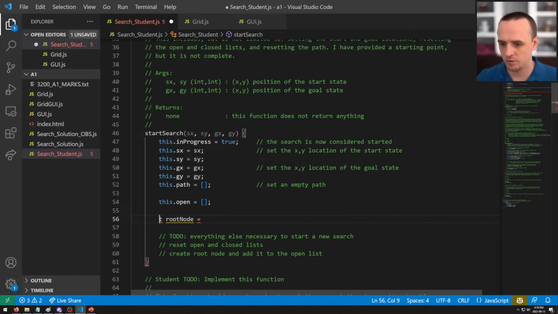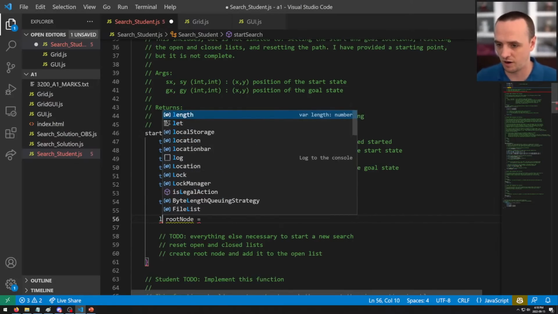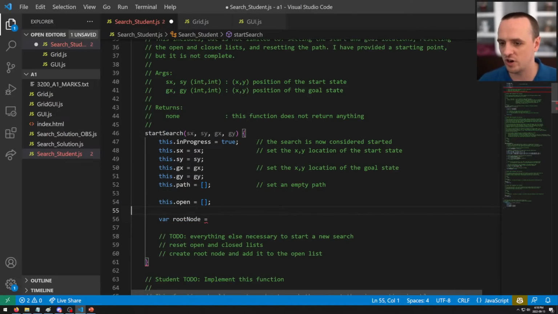Now, many people would put var. If you've done JavaScript in the past, you may have seen people say var root node. JavaScript is not statically typed. The type of things can change, but we are going to use let instead of var. I cannot explain to you how frustrating it is to debug this code if you use var. The reason is something I cannot fully explain, but it has to do with how JavaScript scopes variables when you use var. It's some sort of weird global scope and variables can overwrite each other, etc. The point of this whole thing is just to say always use let, and then your variables will have the scope that you're used to. The scope of this let variable will be this function, just like you're used to in Python, just like you're used to in Java.